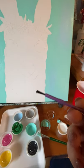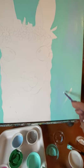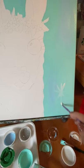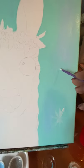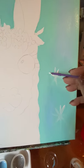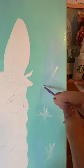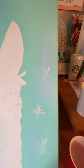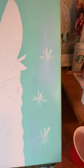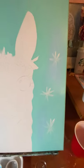All right, so I'm gonna take my smaller brush now. And again, it's just really loose. Oh yeah, that's what we want. Very loose, like star shapes. It's not really like snow. It's just supposed to look like magic. And again, we're not going for perfection. Just loose little, I kind of do like a cross, little X, and then kind of like a T. And again, it doesn't have to show up perfectly. It can be more light.